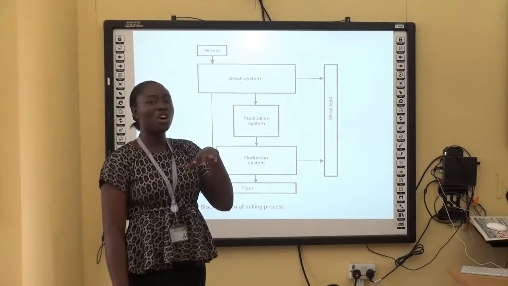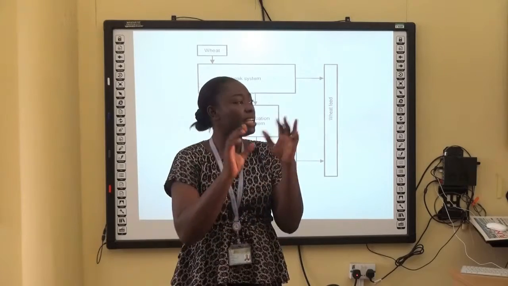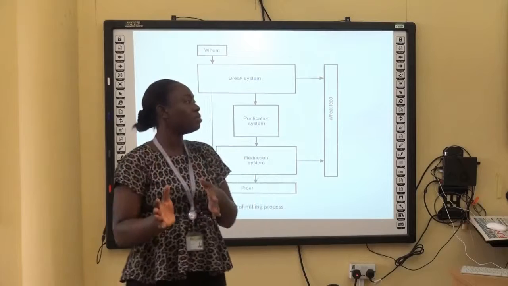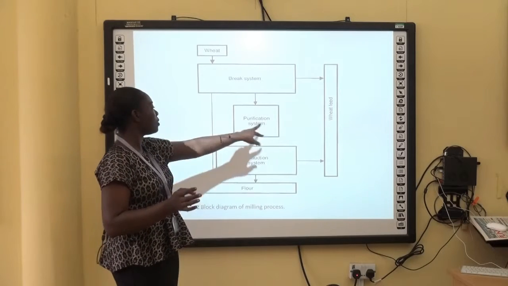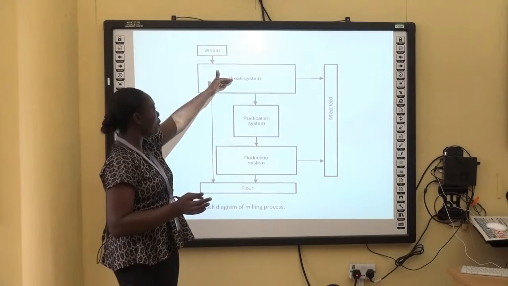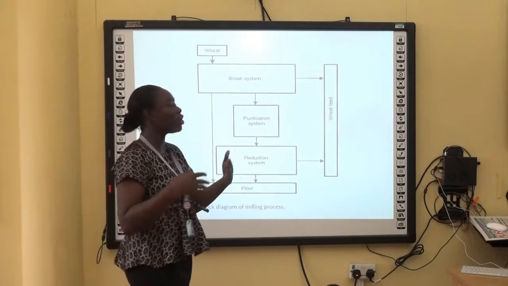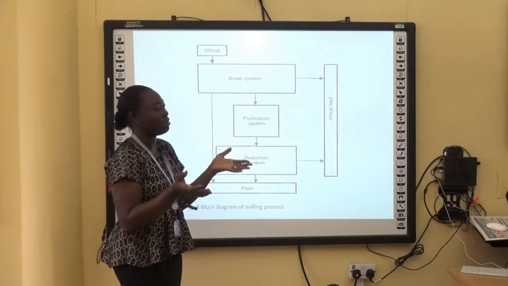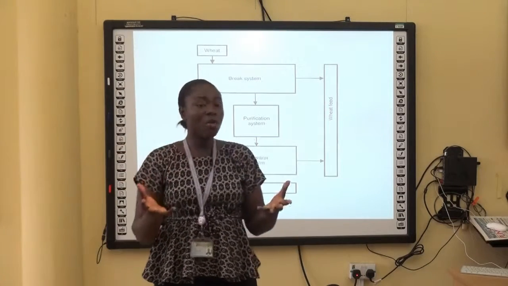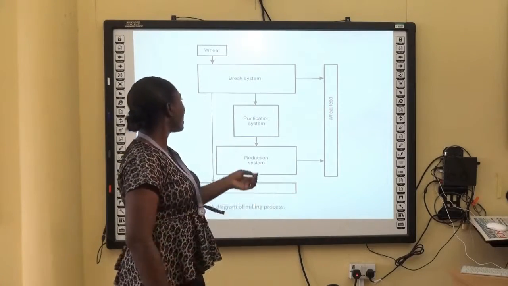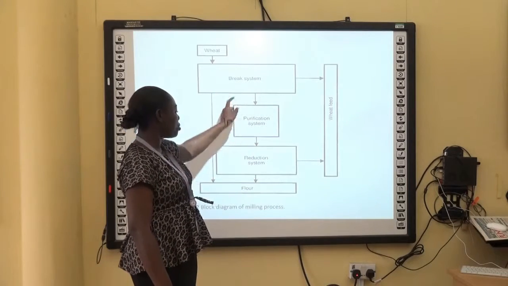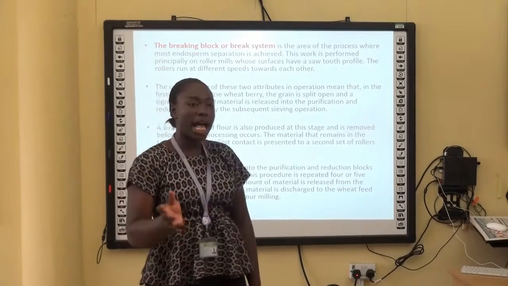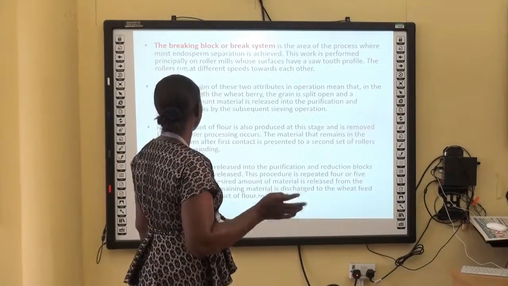For the purification system, many people skip that particular process. They jump from the brake system to the reduction system. That also works, but for optimal results, it is advised to go through the three processes. So quickly, we're going to look at these three processes before we end the class today.